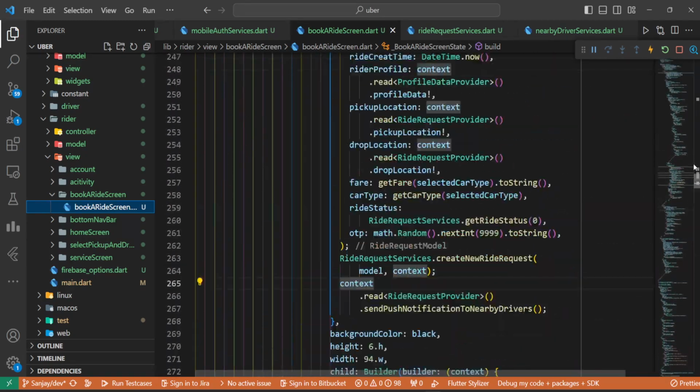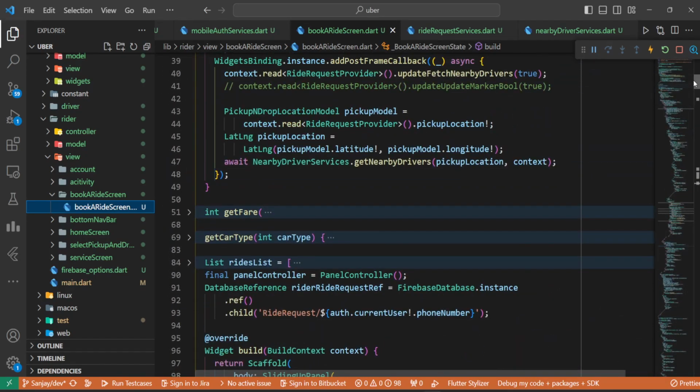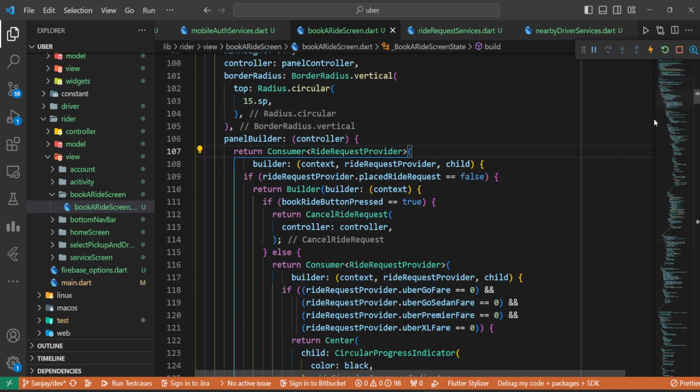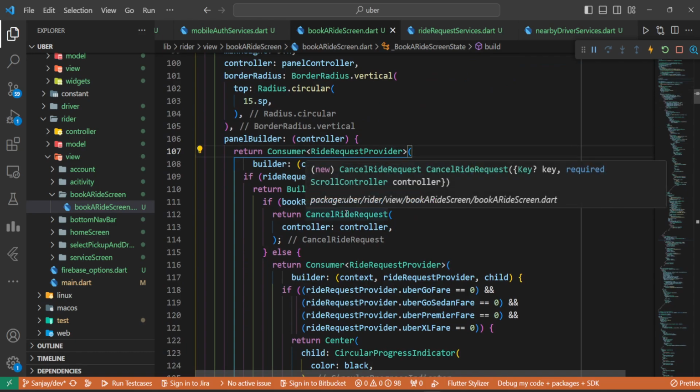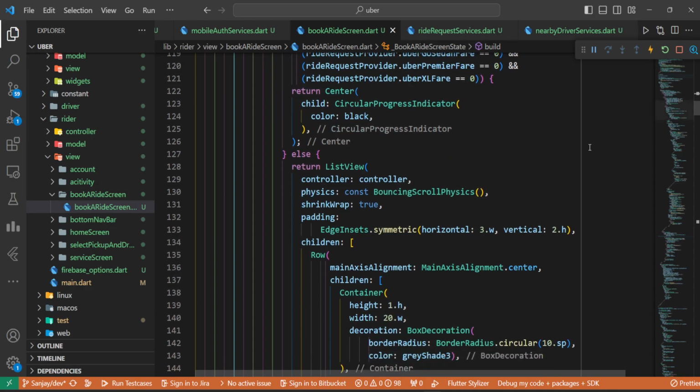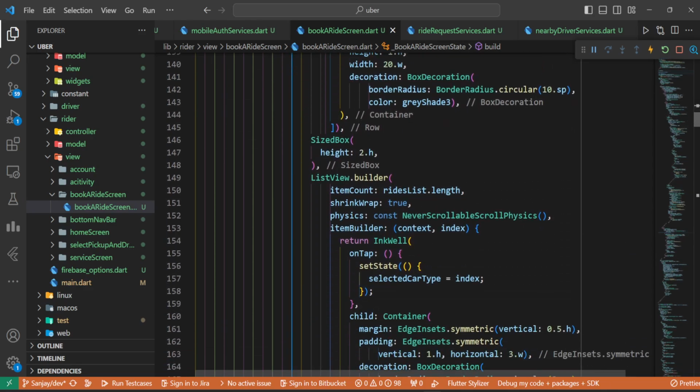Okay, so let's have a look. We have this panel border, we have this consumer here, and it's cancel ride request. Okay, that's okay. So next coming up is this list view. So inside this list view we have filter.